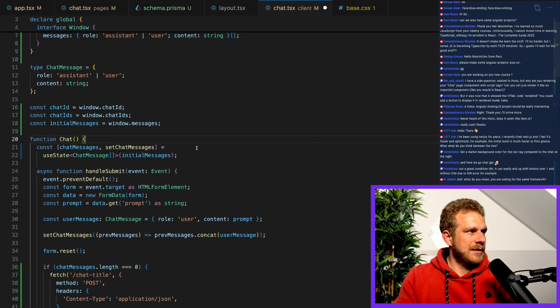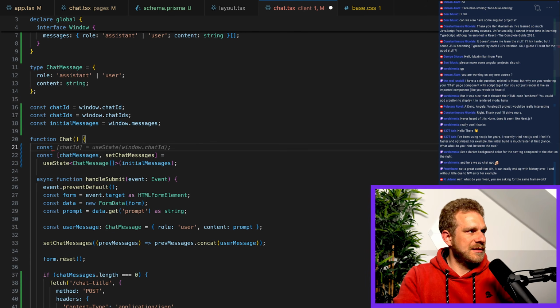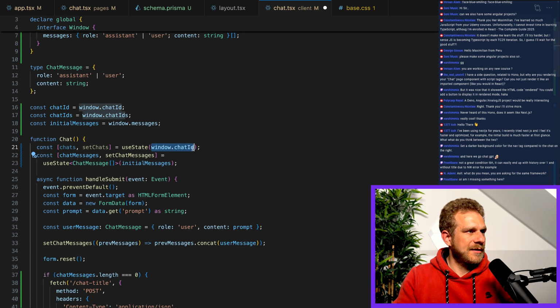So I'll add a new constant and have a new state here, my chats and set chats. And that should be an array. And in there, I actually want to have a bunch of objects, where every object has an ID of the chat and the title of the chat. ID is a string and title is a string. And I have an array of such objects here.